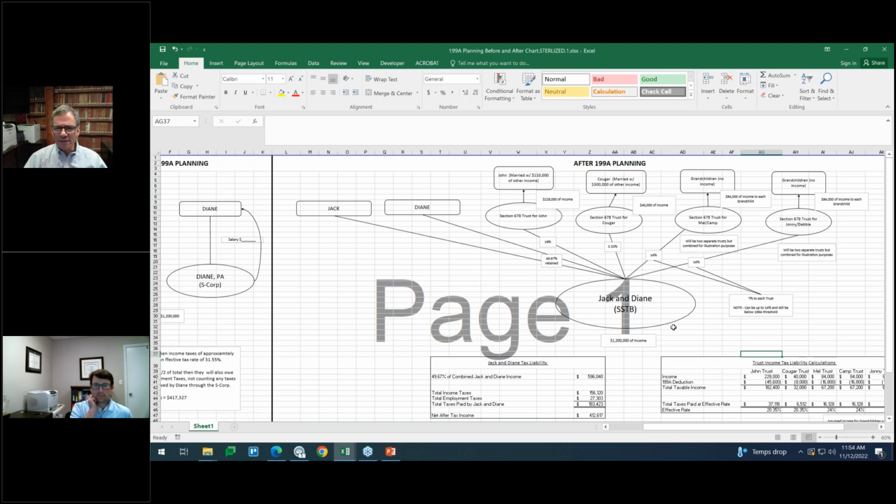If the client can be trained to open accounts under each trust and actually make the distributions and decide what to do with the money under each trust, you're just going to have reporting returns for each 678 trust, right? Like a letter of disclosure to the IRS. Like a grantor trust information type letter that all this K1 income that's allocated to this 678 trust is reported on John's personal income tax return under John's social security number. It's kind of the extent of the tax return for the 678 trust.